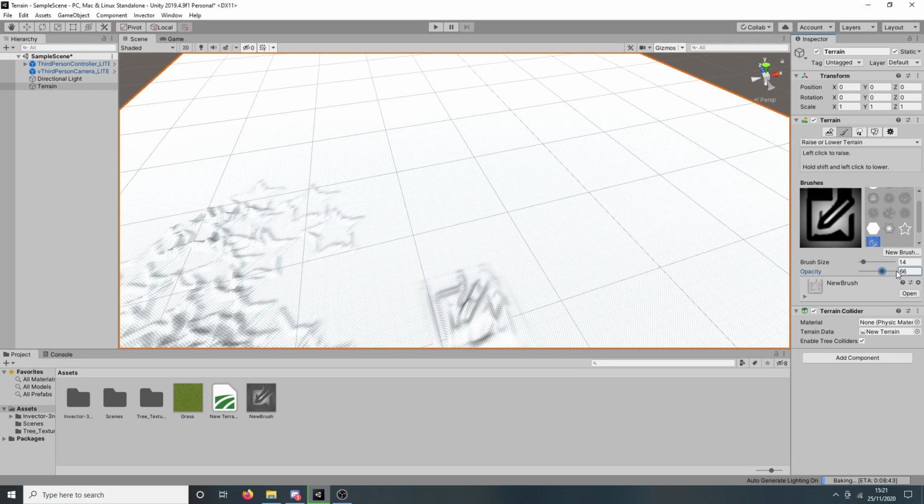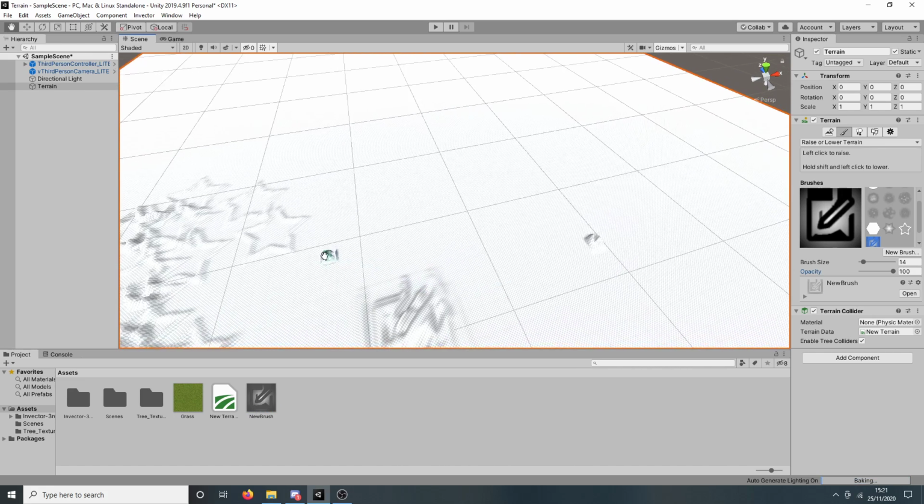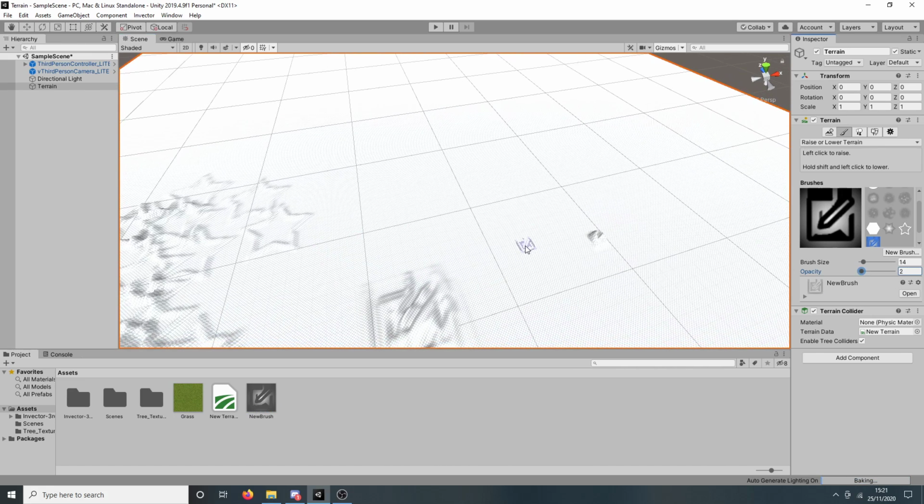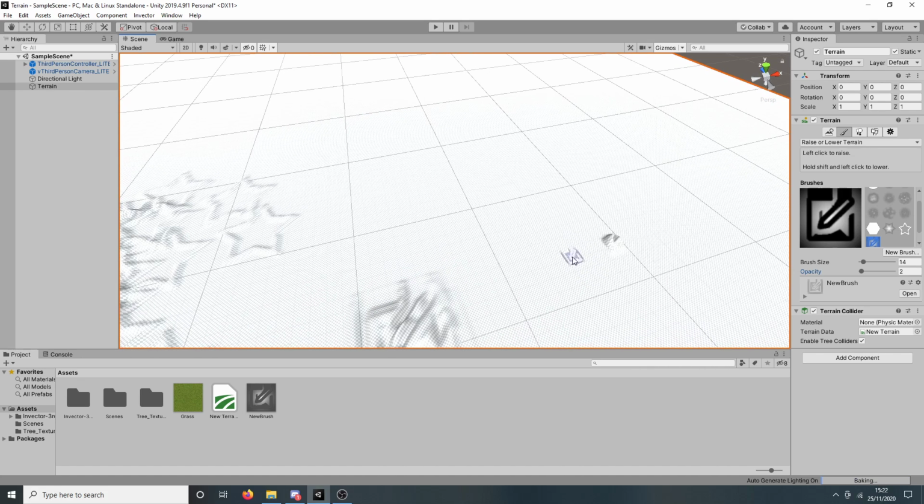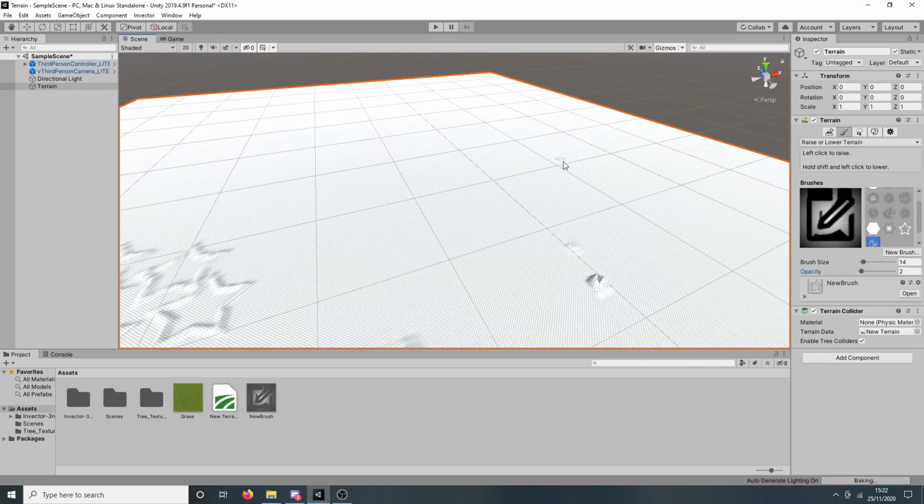So if I have it really high and I just click, it makes a massive one. But if it's really low and I just click, I have to click quite a lot for it to do anything. So that's the raise and lower terrain. To lower it, you shift and left click like it says here.